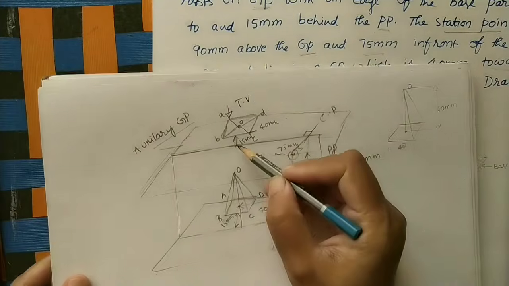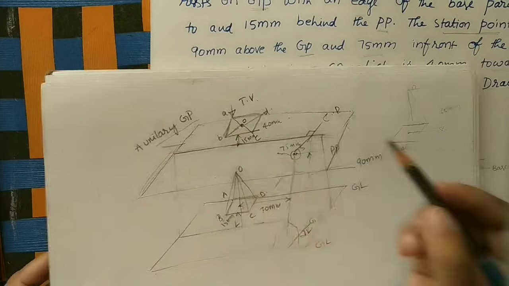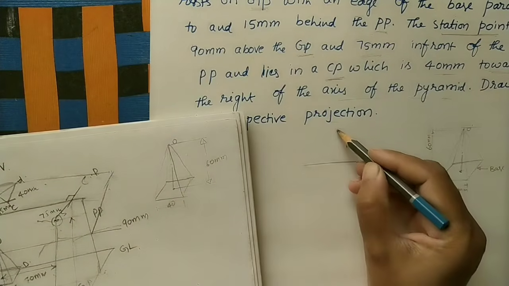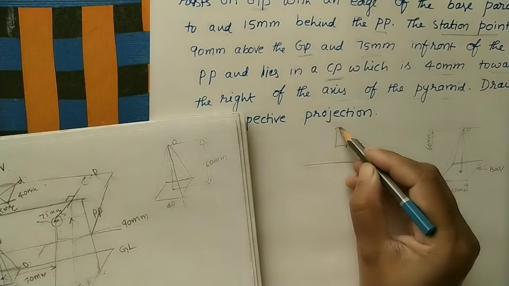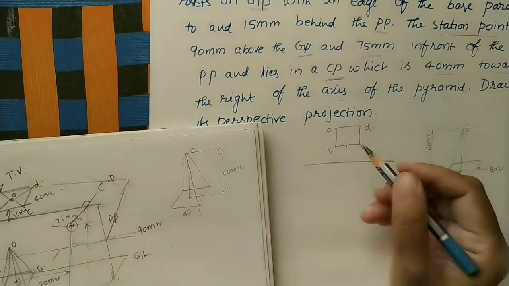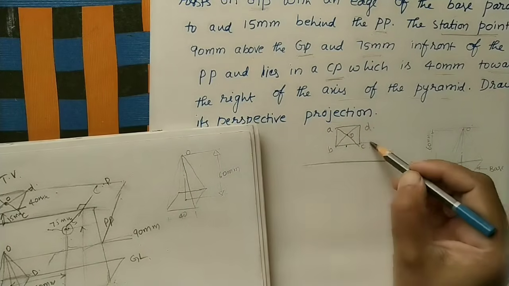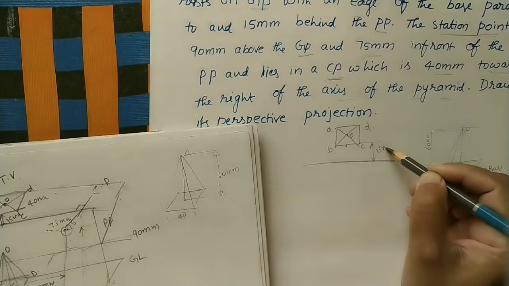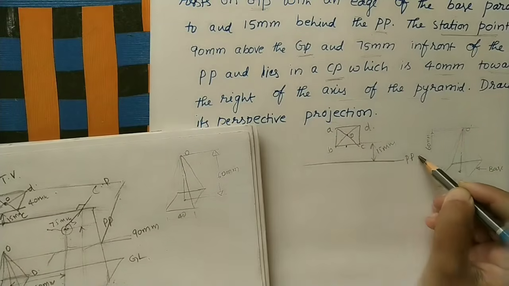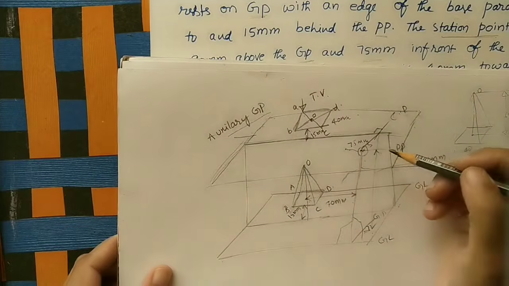Okay, after the picture plane line, 15 mm above it we can see this square. So above 15 mm we can see the square like this. Okay, give the names A, B, C, D, and then the center like this. Okay, this gap is 15 mm. This plane is the picture plane. Okay, this is a 2D top view. Now mark the observer also in the top view.